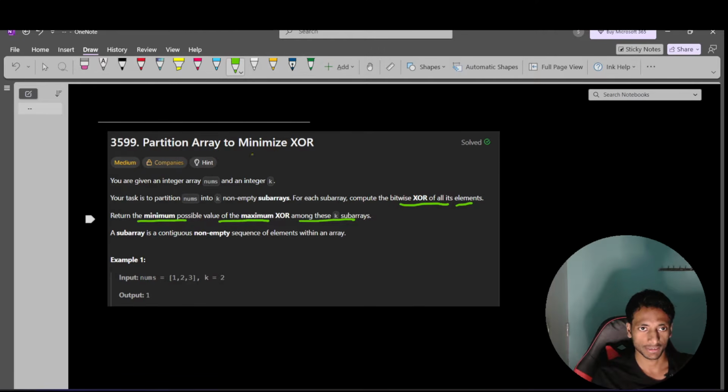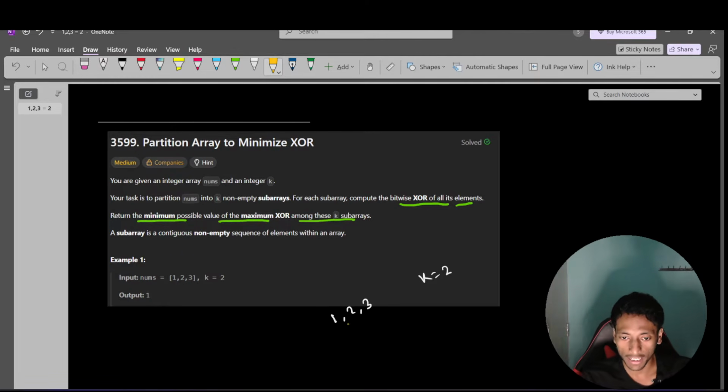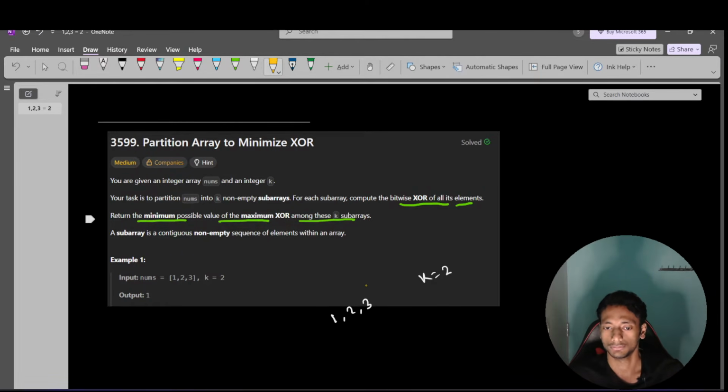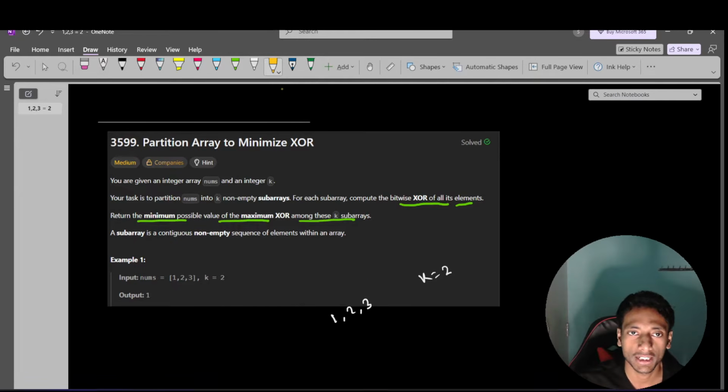That means for example 1, our input array is 1, 2, 3 and k is equal to 2. So we have to divide the input array into two subarrays. How can I divide? I can divide here, so one subarray will be 1, another will be 2, 3.